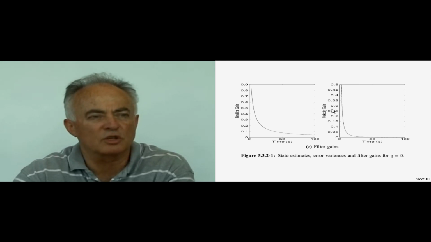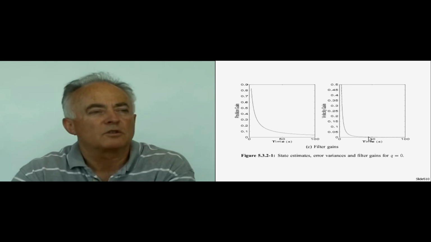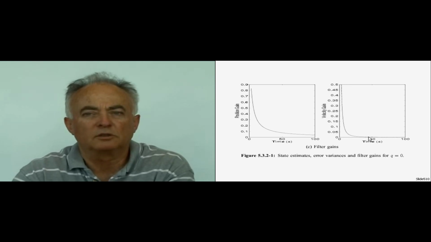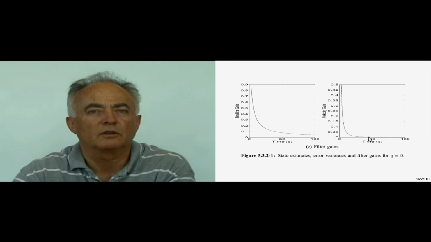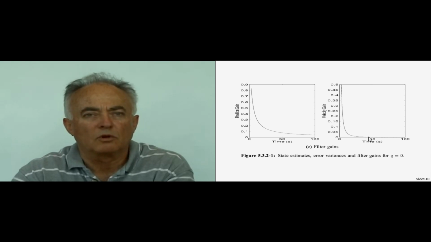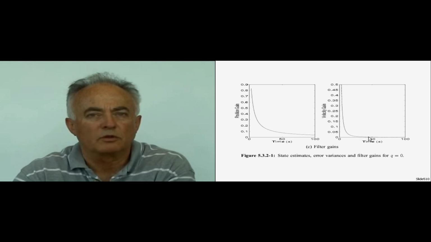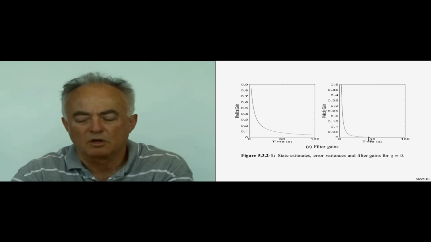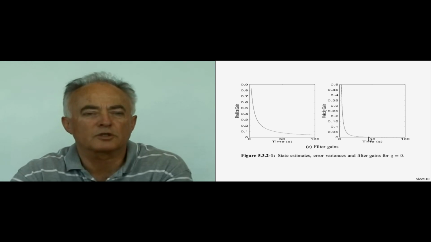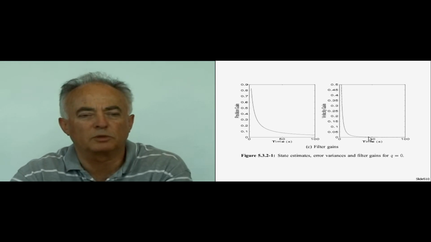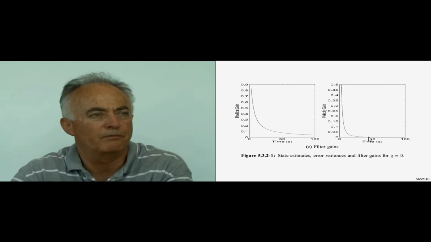Velocity gain goes to 0. This is similar to what we have seen earlier in the estimation of the motion of a point with perfectly constant velocity. This amounts to exactly the same model, constant velocity motion, no acceleration, because Q equals 0, no process noise. Whatever initial velocity it has, it will maintain it.